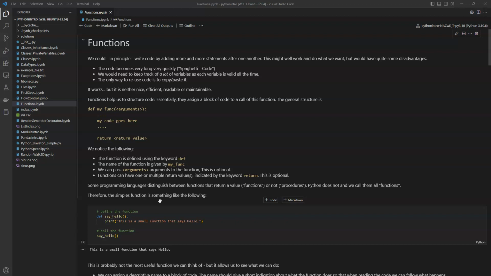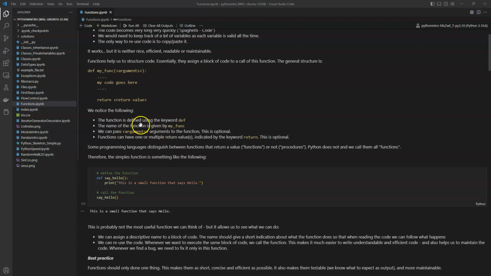The general structure is the following. We use the keyword def to indicate that we define a function. Then we give it a name, say myfunc or something else, open bracket, and then some arguments, which are optional, closing bracket, colon. And note the indent: everything that is below the indent belongs to this function. Then we may have a return value, or this is optional. We can simply not have a return value and omit the statement. We can also have more than one return value and return some of the variables that we calculate.